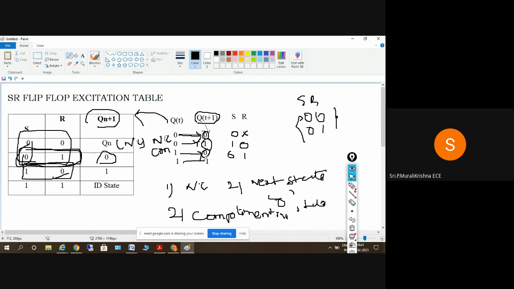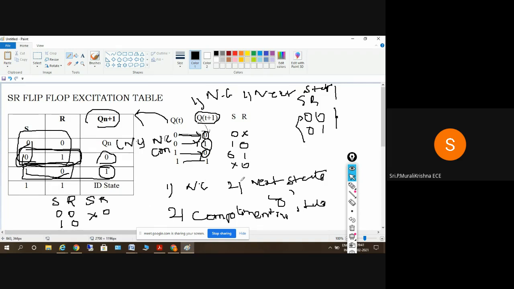Okay, and next 1 to 1. So for 1 to 1 we can draw the conclusion that it is a no change state. That is the first conclusion, and the second conclusion is the next state. So what is the next state here? 1, sir. Next state is 1 here. Okay, so where is the no change state? No change state is when S and R values are equal to 0 0. And the next state is 1 for the combination 1 0. So for this combination next state is equal to 1 here. So what are the values of S and R here? The value of S is 1, and R is don't care 0.